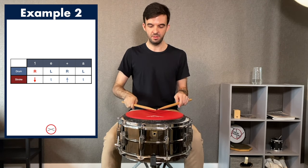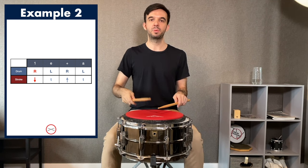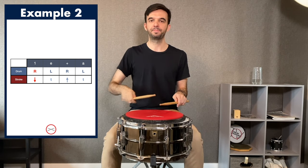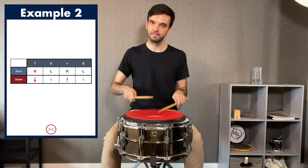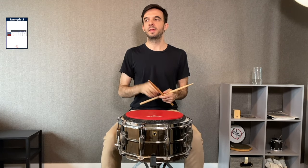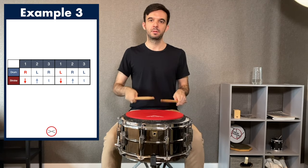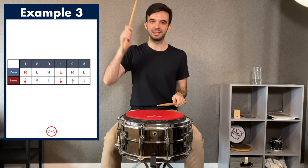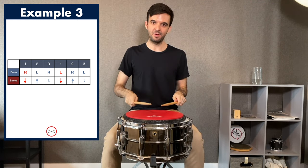We have down, tap, up, tap. Down, tap, up, tap. Then if I wanted to play, for example, triplets, all I have to do is down, up, tap, down, up, tap, down, up, tap.